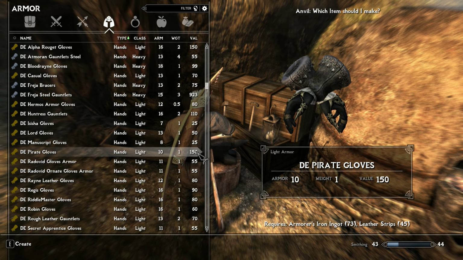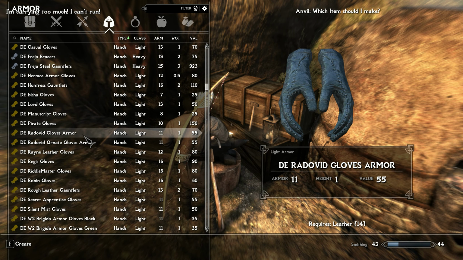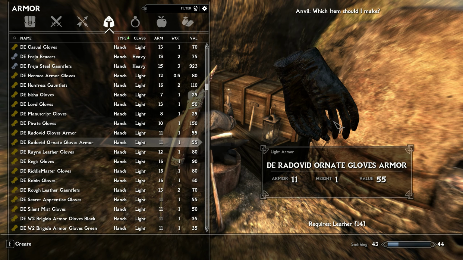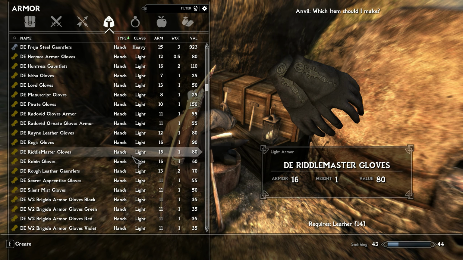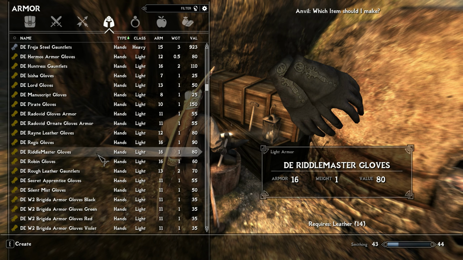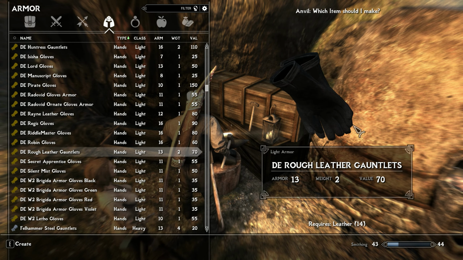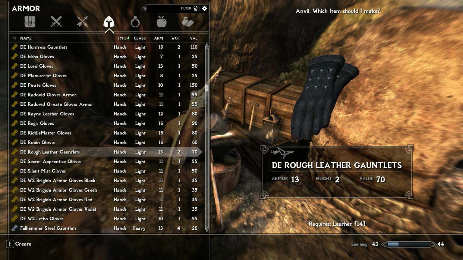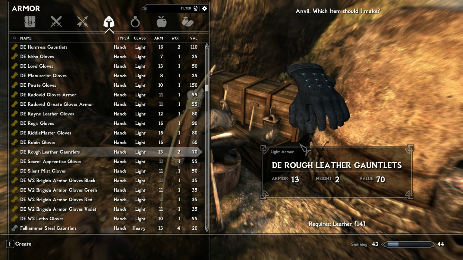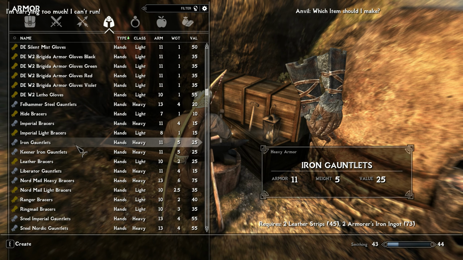So let's see. We're definitely not interested in something that gaudy looking. Ornate. Here's some fingerless. Oh yeah, we're not using those. Those are mage's gloves for sure. Those look like something a magic user would use. Now these look like a nice pair of gloves. Rough leather gauntlets. And let's see, what else do we have? Anything else that looks interesting?